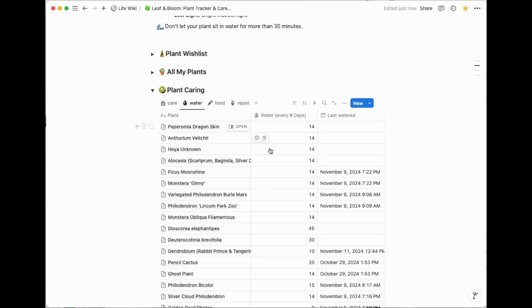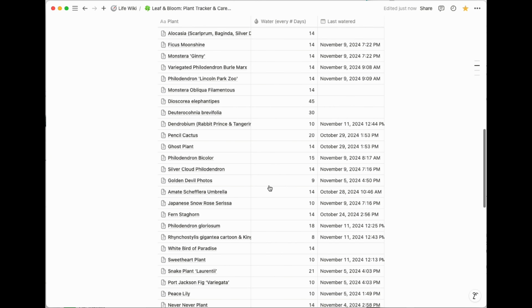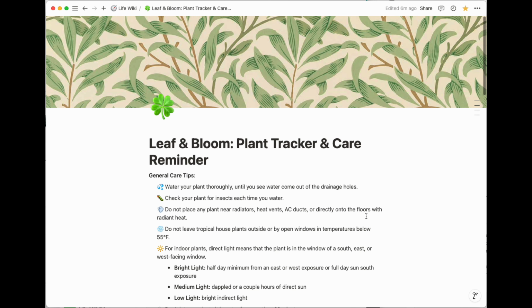So I think for now, what it's set to be, let me see, yeah, it's set to be every 14 days, but it's into 20 days because it does not reach the time needed to be watered yet, but I just watered today. So what I usually do is I just update the 14 days to 20. That's basically the current housing conditions. I don't need to water every 14 days. So this is what this tab is set to do.